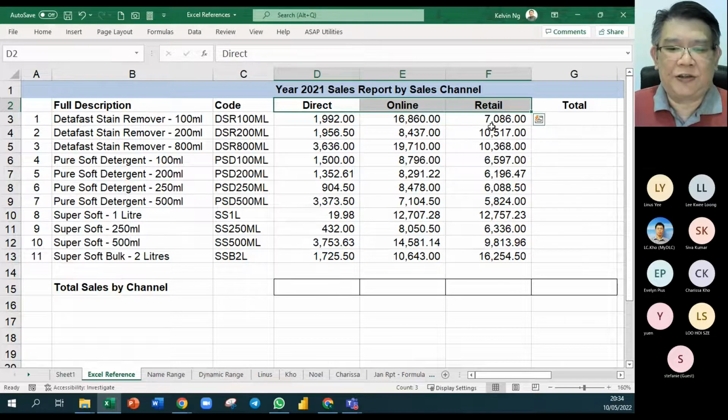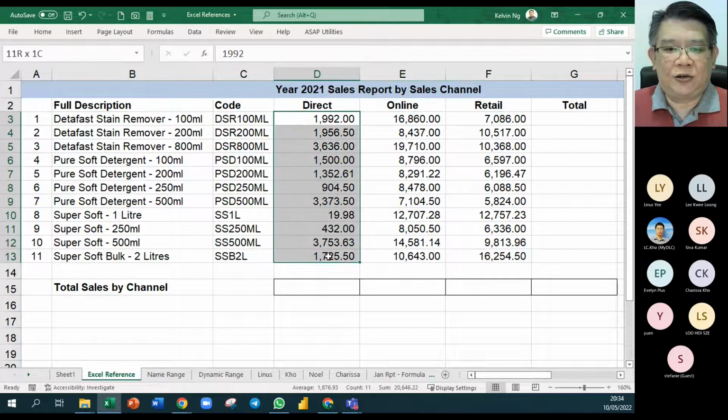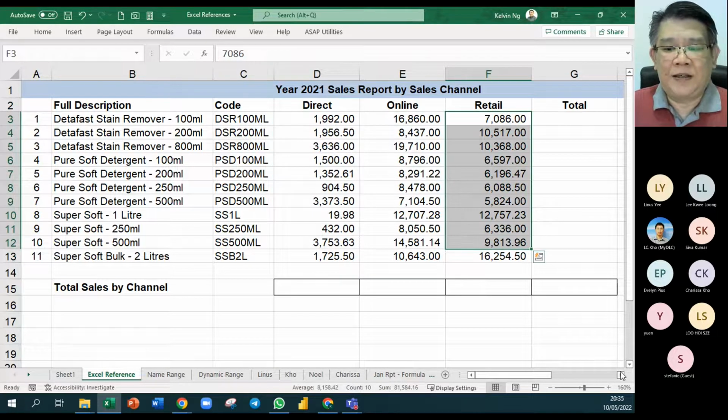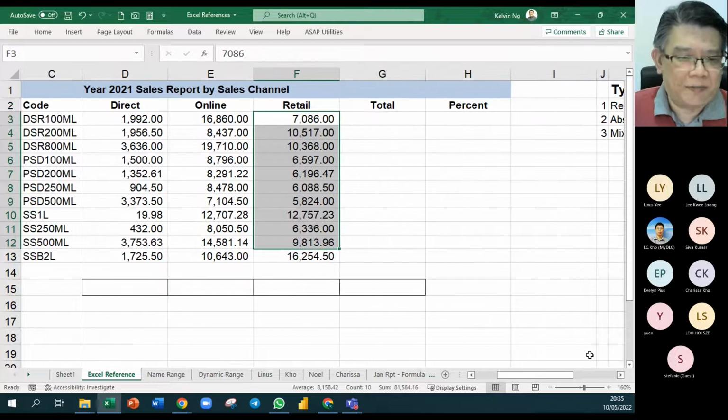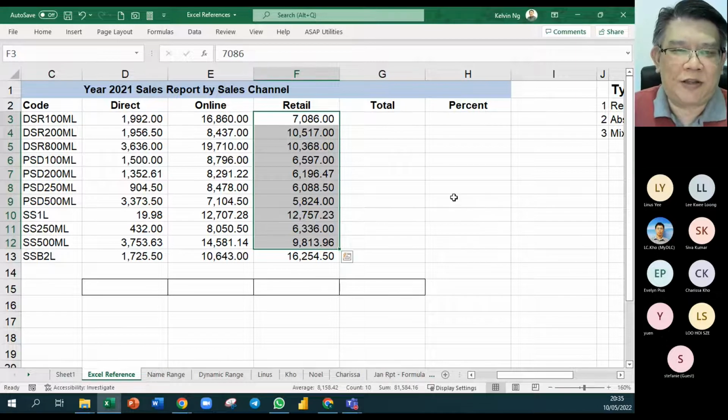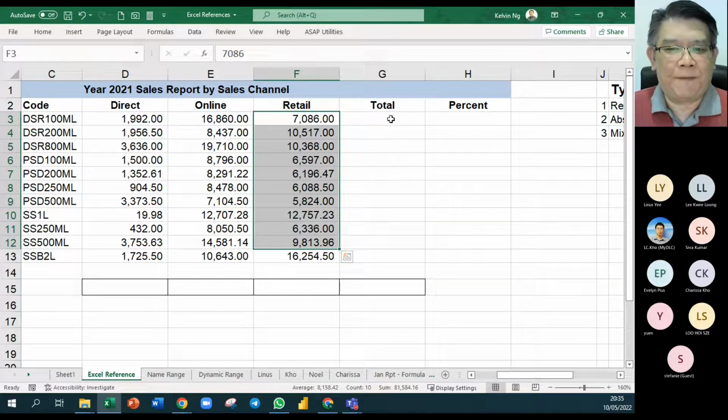These are all the total sales for each of the products for direct, online, and retail respectively. I'm going to give a very simple example here. This is not meant for high-level people who use Excel a lot, but I just want to make sure that you understand the 3 different references and how to use them in your formula in the future, right?